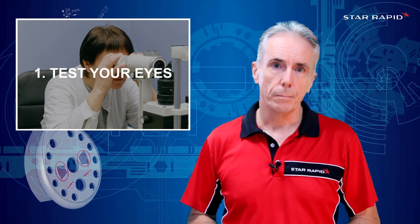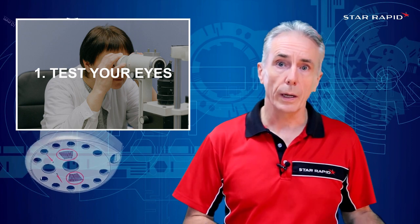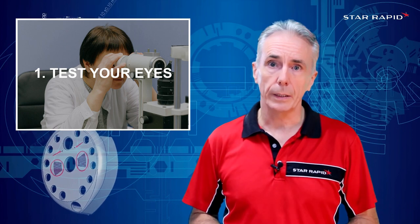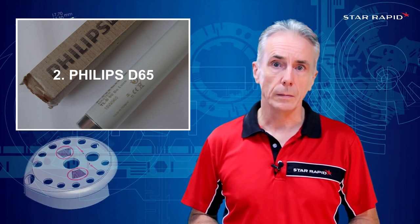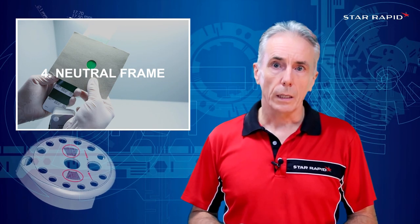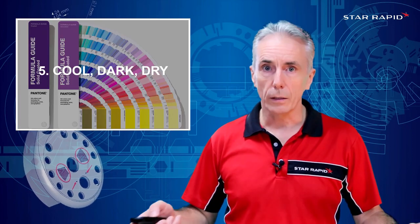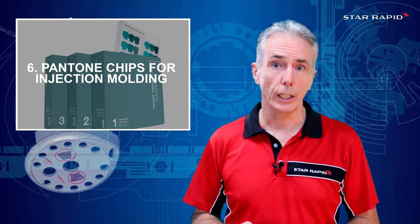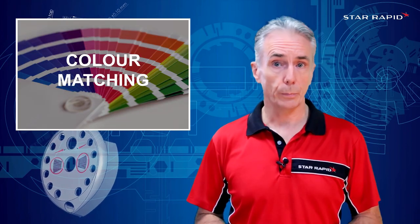So to recap: you need to ensure that the people having an opinion about color in your businesses, whether on the customer or the supplier side, must have had their color perception tested — and an eye examination would also help. You should agree upon using a light booth and Philips D65 for most testing. Remove all color pollution, which pretty much means white, white, white everywhere. Use neutral colored card frames around the samples to be matched. Keep all your references in a cool, dark, and dry place. And finally, if you're specifying color for plastic injection molding, you should use specialized Pantone injection molded references. Do all that and you're well on your way to improving your color matching experience.